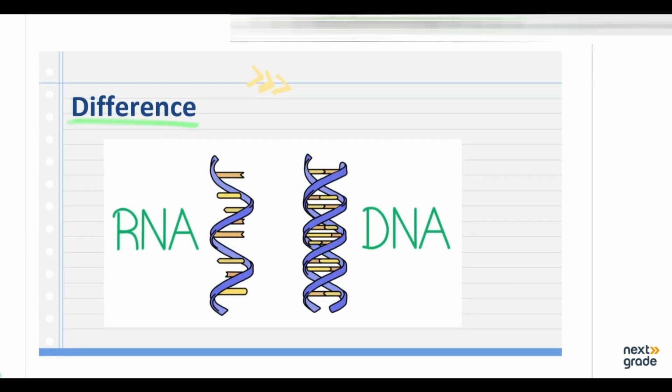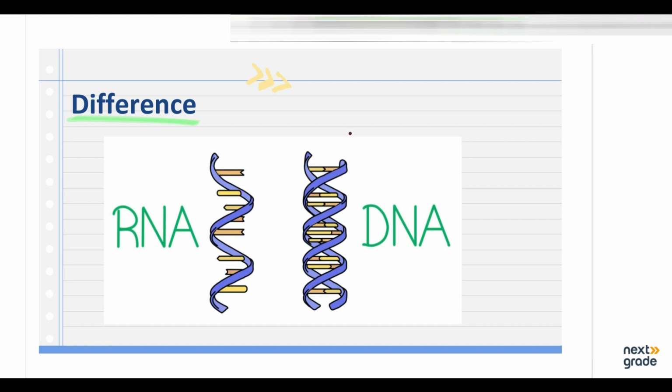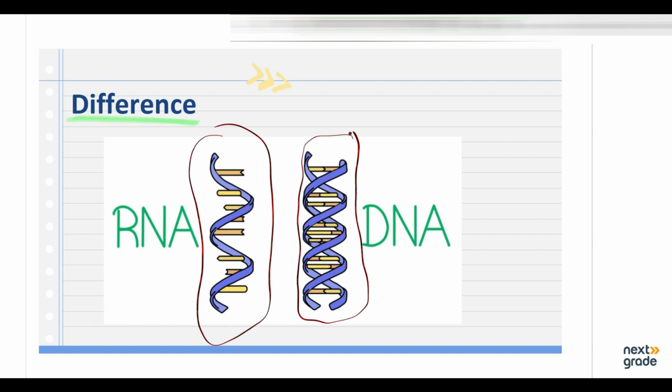If you can see in this picture, the DNA one is this one and the RNA one is this one. The DNA is a double helical structure that is coiled, but the RNA is only a single strand structure. DNA occurs in the chromosomes in the nuclei of the cell, and in mitochondria and chloroplast. It is not present in that much amount there, but it is present.